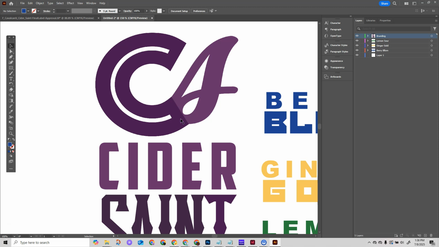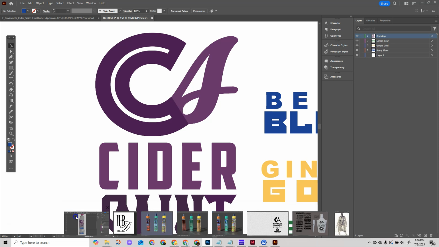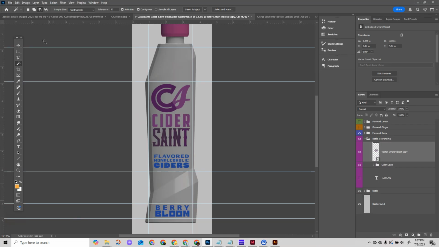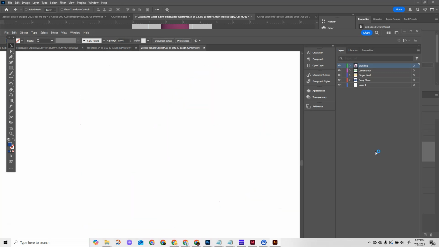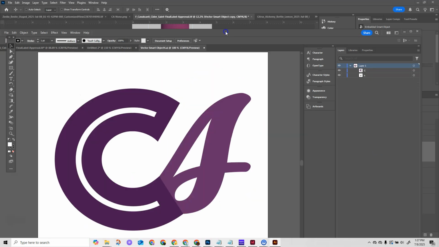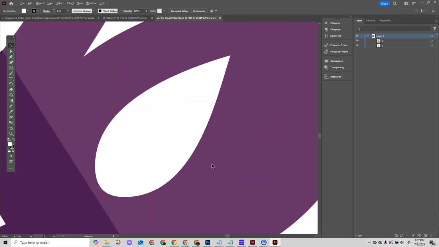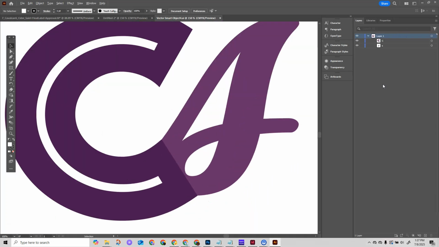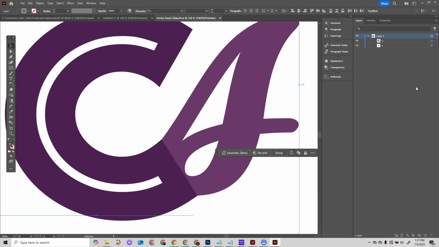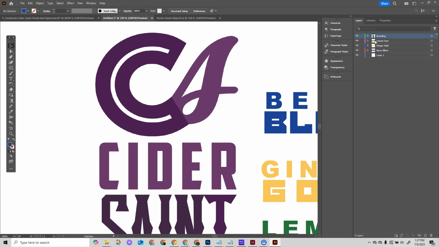Okay, so what I want to do is go back over to Photoshop, and I want to get where this ligature is right here, and then I just want to double click on it. And when I double click on it, it's going to open it over here in Illustrator. And now you'll see it's nice and clean. And so now I can take this, copy this, and go back over to this image.